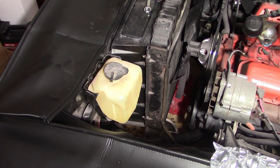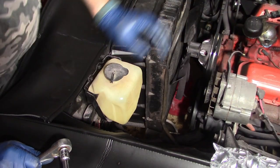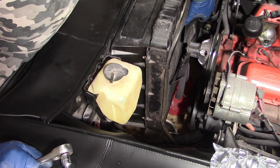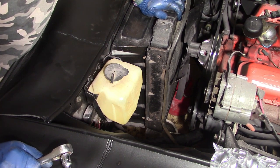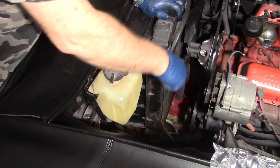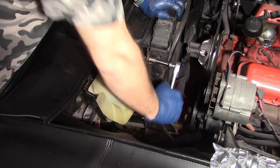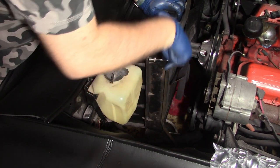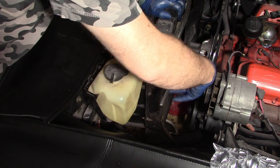All right, so I'm going to take the radiator off first. You got to be careful when you take your radiator off like this, because you could hit the fan blades and damage your fins. This radiator is going in the trash, so I'm not really worried about it. Anyway, there's four bolts, two on each side on this radiator. I think on all of these radiators. And they're half inch. They take a half inch socket.